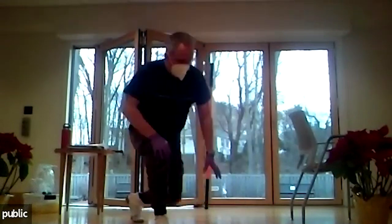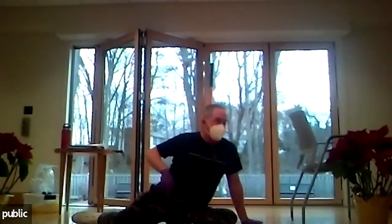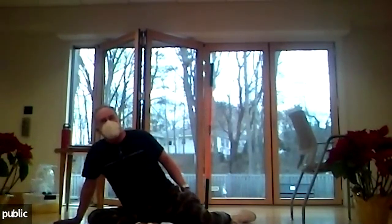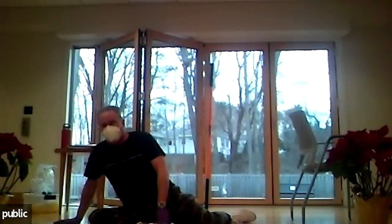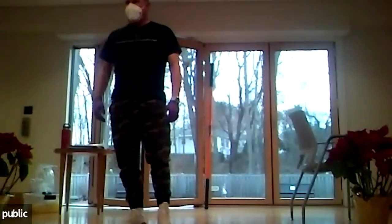Oh, I'm sorry. Right, 90-90. So we're thinking of front leg at a 90-degree angle. Back leg is at a 90-degree angle. This is really good because when we sit, just get in here. So this rear leg now is pulling on the hip flexors, stretching it. That's really good. Thanks for reminding me. And once again, when you do these movements, you're going to find that one side is different than the other. This one's tougher. So you, which means your hip flexors are tighter right there, exactly, on that side. Okay, good. You got up nicely.